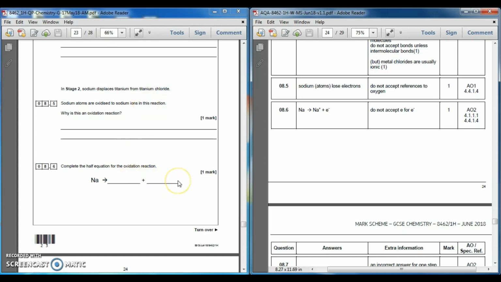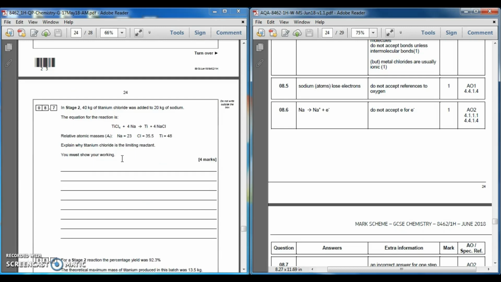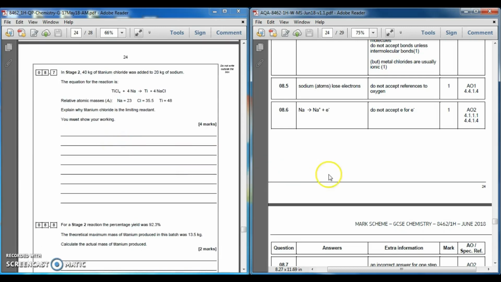And again, half equations, a lot of you panicked over these, but look how easy this one could be for you. Sodium, now someone's got to explain to me why people keep thinking that there's going to be 2 electrons in this, and 2 sodiums, or an Na2+, because I need to work out why you've got that misconception. Sodium's in group 1, it's got 1 electron in its outer shell, it's going to form a 1+, which means it's going to lose 1 electron. So it's literally going to be Na+ and e-, and it's got 2 gaps in there. And you know which half equations have got some e- in there, so we can have a guess at least. A lot of you had really good guesses.